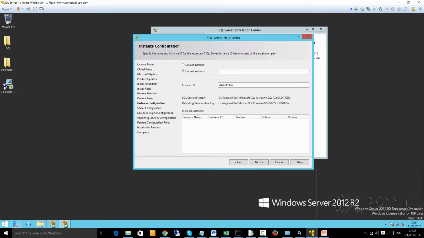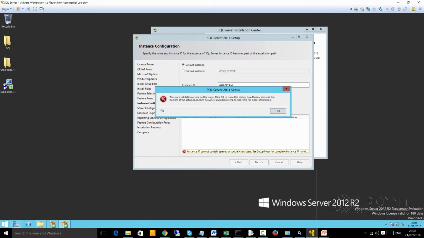I could call it anything I want. I could call it my name, Dare. I could call it 3x point. You can name it anything that you like. So in this case, because it is our first installation, I would just make it default instance. Even if it's your first installation and you want to choose to use the named instance, you can still do that. But the moment you put an installation on the computer and it's the default one, then you cannot have any second default instance anymore. It's going to be just one. So in this case, I'll leave it as default and I'll go to next.